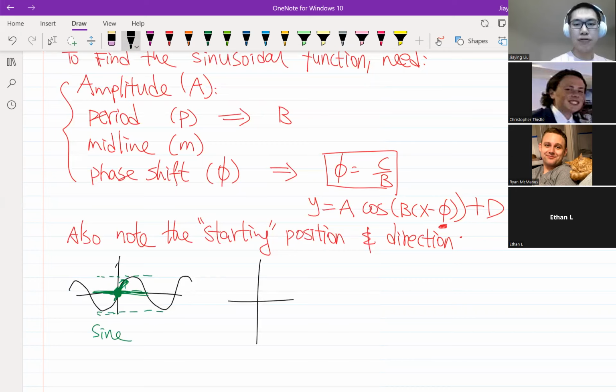And the cosine function, you remember that it starts at the highest point and then comes down, and goes back up. So we can think about, this is still my midline, but at the point I pick on the y-axis, it does not begin on the midline, it begins at the highest point and goes downwards. So if it starts at the highest point and goes downwards as it moves to the right, that's cosine.